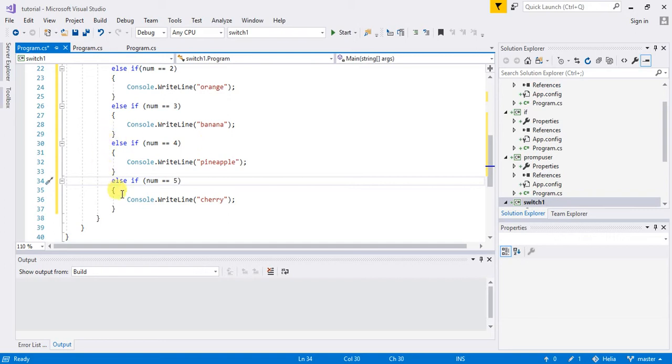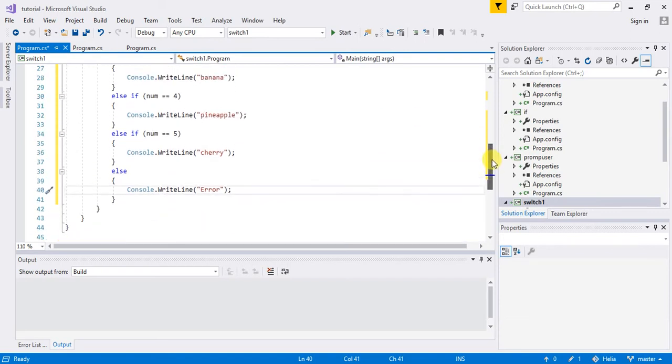Now, what if our user enters another number like 6? Then what's going to happen is we're going to put it everything else except these 5 numbers. We're going to give an error. So we're going to say error. Okay, perfect.